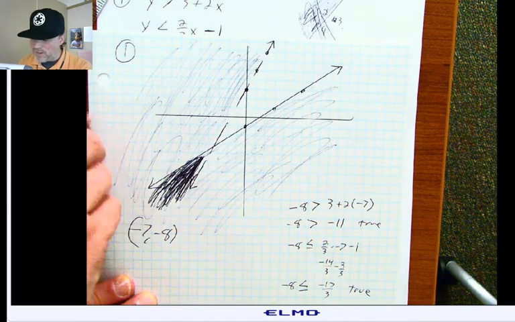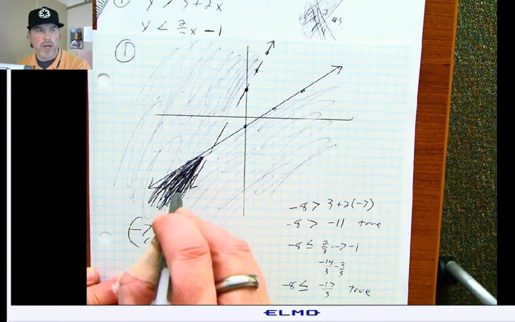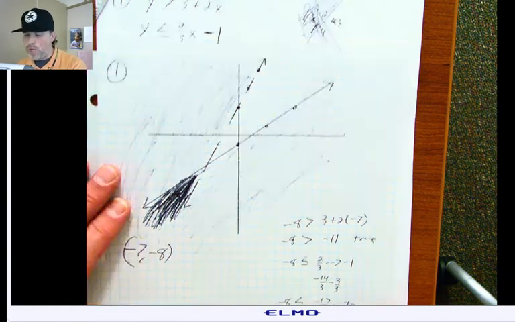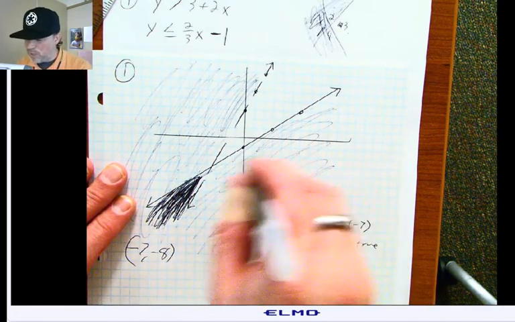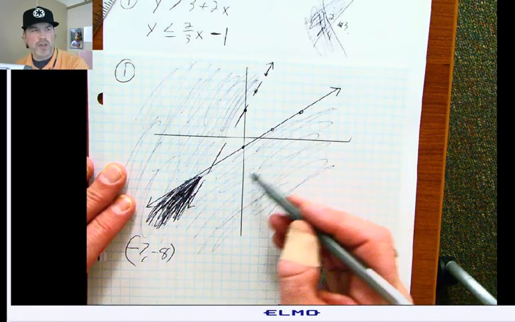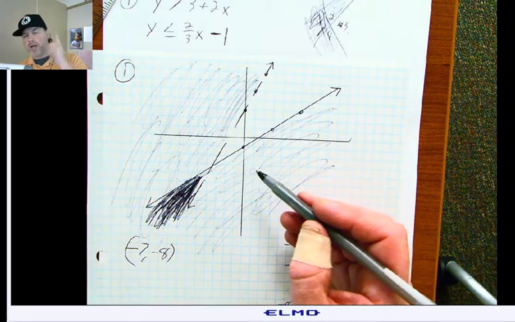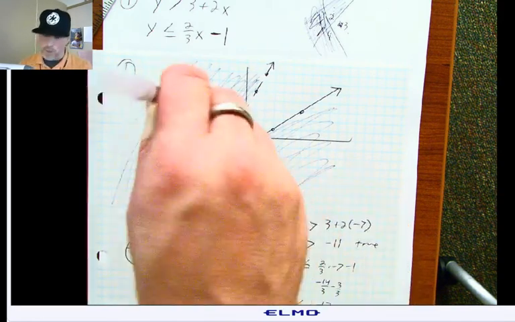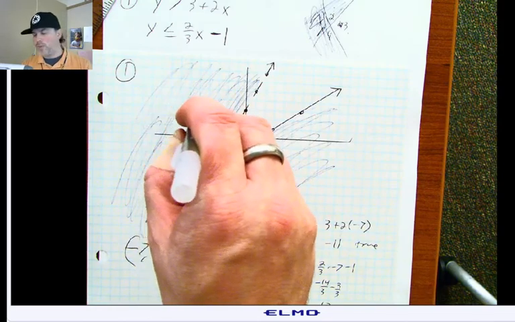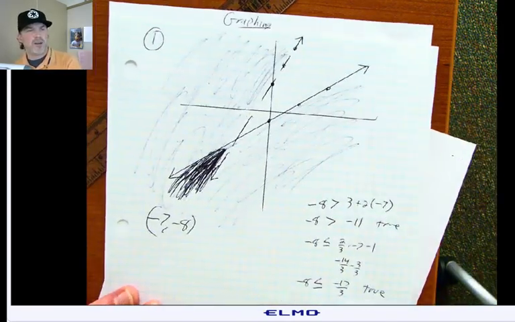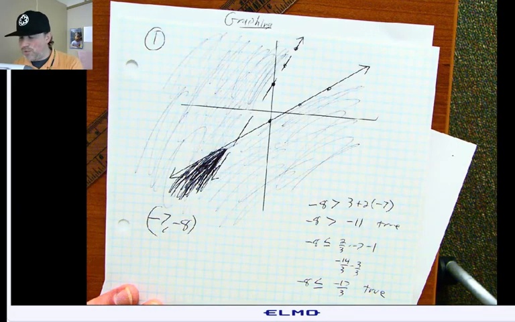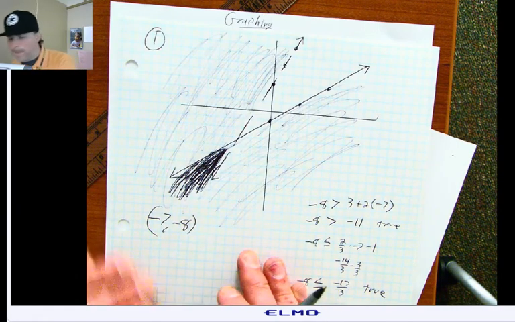So a point from the solution area, if you plug it into both inequalities, will give you a true statement. If you plugged in a point that got single shading, it would work for one equation but not both. This area over here with no shading wouldn't work for either equation. So this is the standard system of inequalities that you graphed in Algebra 1.